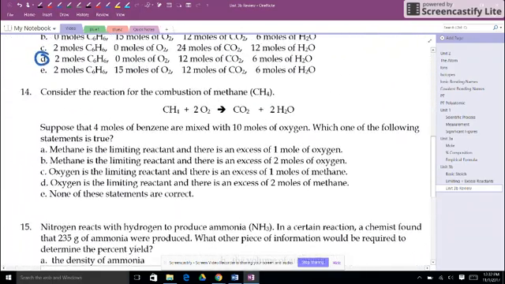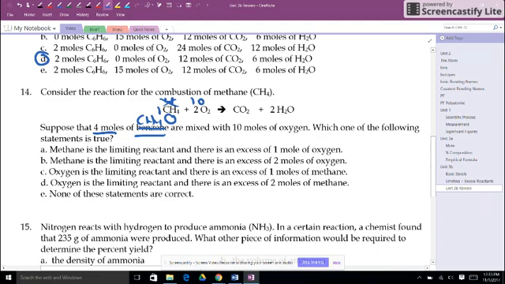Now for the last question here, for 14, suppose that 4 moles of, this should actually be CH4 or methane. So 4 moles of this are reacted with 10 moles of this. Which of the following statements is true? So now again, I want to really focus on my mole ratios. This should be a 1 to 2 ratio. 10 is a little bit more than twice 4. So that means this one is going to be all used up. I'm going to have 0 of that.